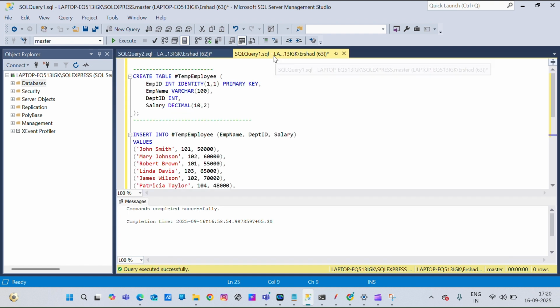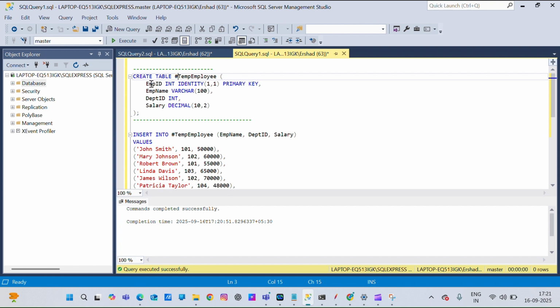Let's go into a second tab. I already wrote the queries here. For now, I am creating one table, a temporary table, in my database. Whenever we use a hash before the table name, it is considered a temporary table. Just now I created a temporary table.